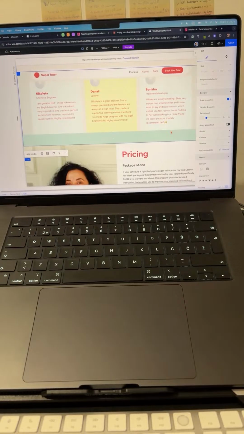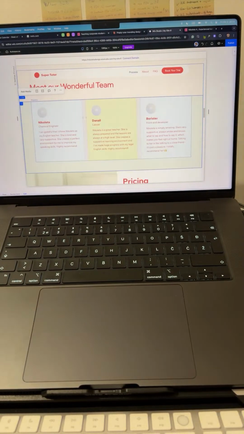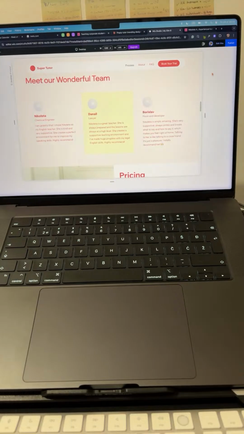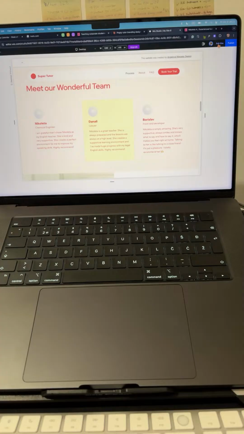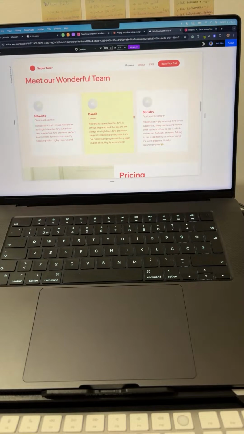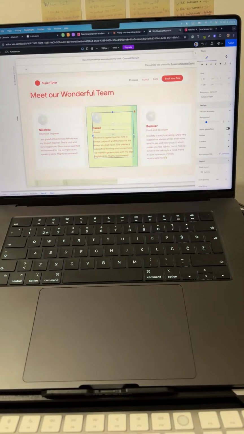Okay, we have this, but for some reason I really don't like the background color of the boxes, and I think it might be the accessibility. Let me see if I can change it to something else. Let me see how it looks. Now it looks like it doesn't have boxes. Amazing. Let's see. What about this? Oh no. What about this? Kind of better. What about this box?